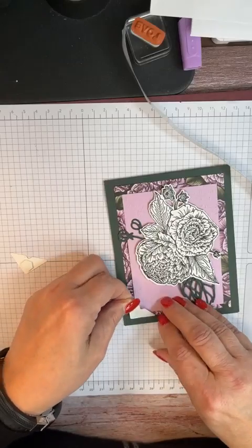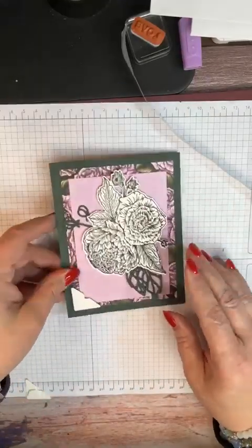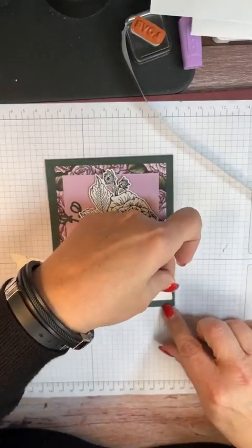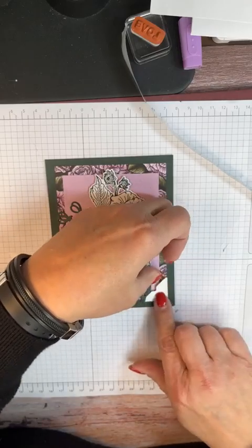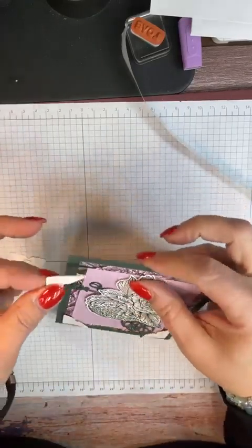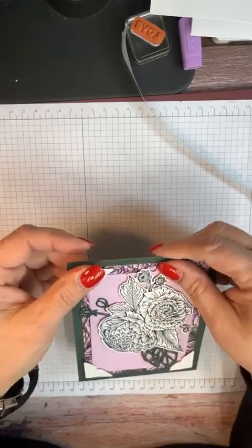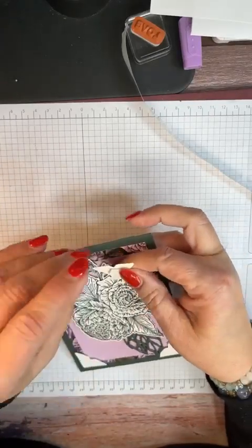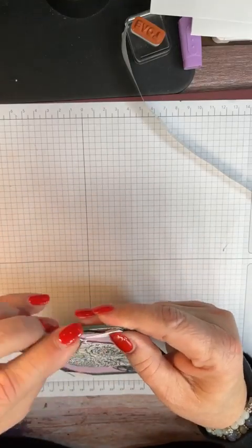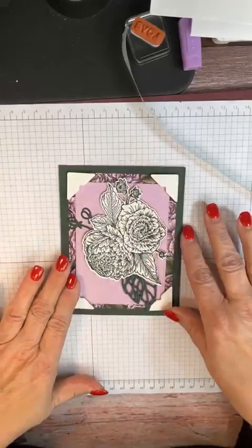So these are just going to be our corners. And that's going to make this look like a really pretty picture, I think. So we're going to put those in all 4 corners. And I kind of have to lift this up because I'm just putting it right at that edge. So it's going to line up perfectly there. I might have wanted to put these on before I put my flower down. Let's see if I can move that flower around. No. Okay, so there it is.